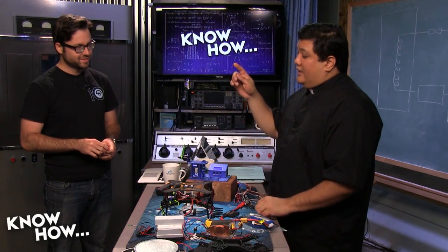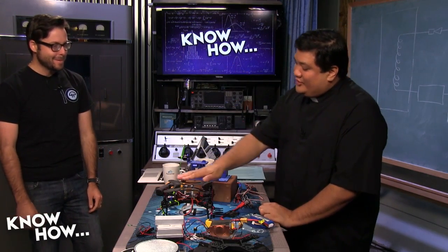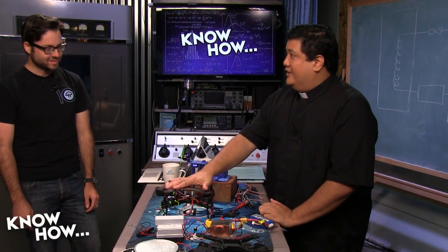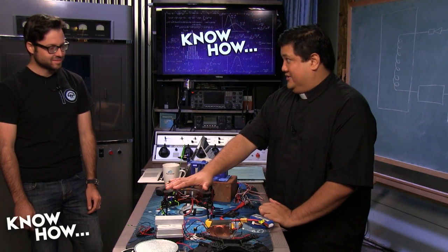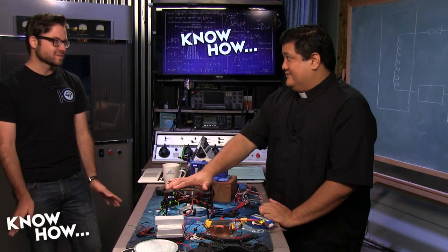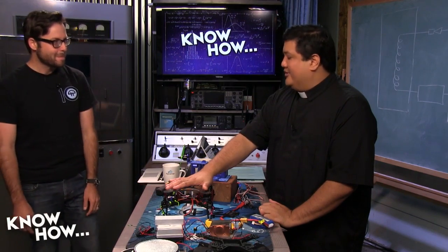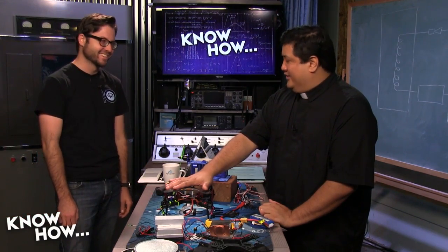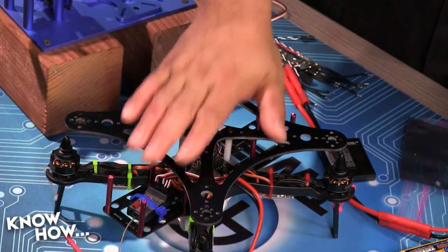But I've done a test. This frame on the top should get me an extra kilogram of thrust. And that's worth it, because this is specific. If this was just a quad to fly, this would be madness. No one would build this. This would be a great way to kill yourself. But because we just want to lift, I can get about 1,000 grams of thrust out of this.